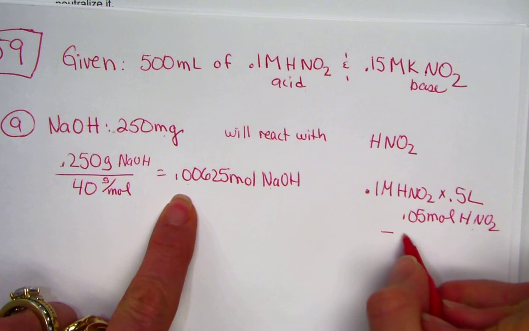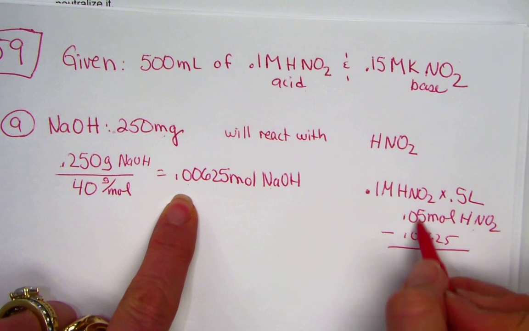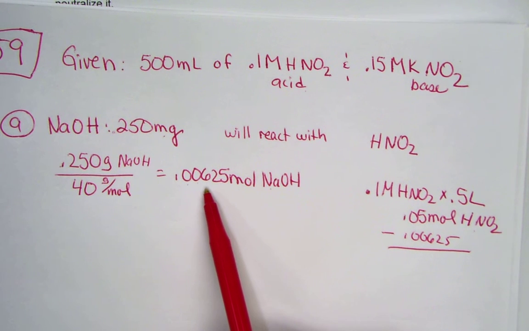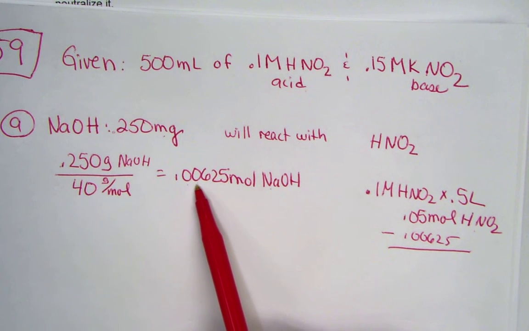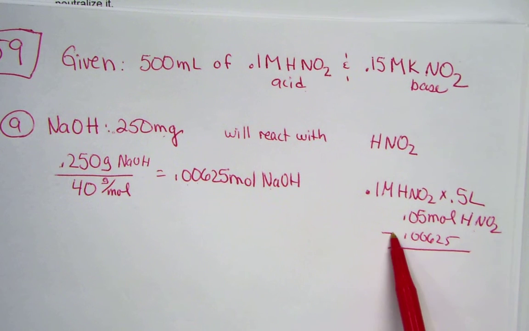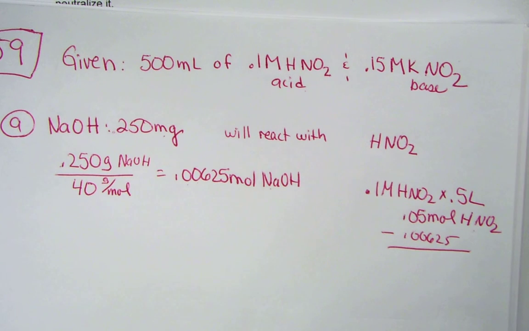0.0625 is a number smaller than the number of moles of acid. Therefore, I will not exceed the buffering capacity. If I had calculated a larger number of the strong base, 0.05 minus a larger number, it wouldn't make sense, and I have overreached the buffering capacity. They'll all be done that same way. The letter A, B, C, however many parts of the alphabet there might be.